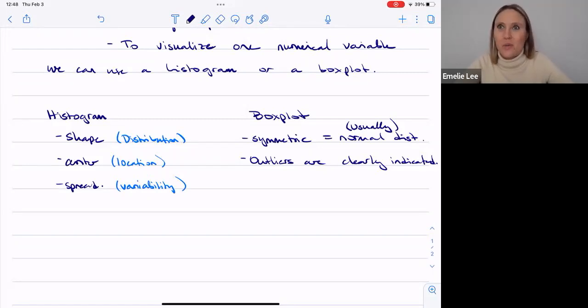There's nothing that says we can't use 1.6. Right, 1.75, 2, let's go crazy, right? 3.5, oh my gosh, that's crazy, right? And so there's lots of other ones that we could use, but the most widely used one is 1.5. Okay, but the outliers are clearly indicated, which is different from the histogram, right?